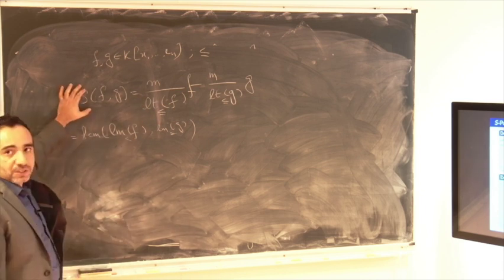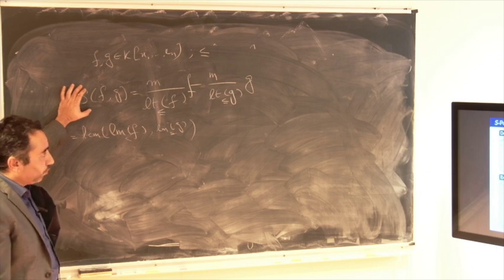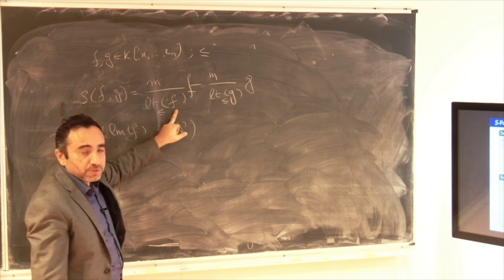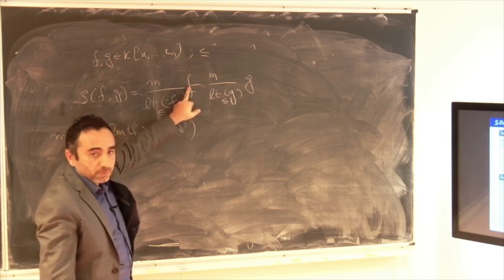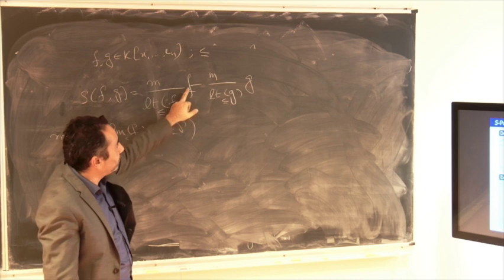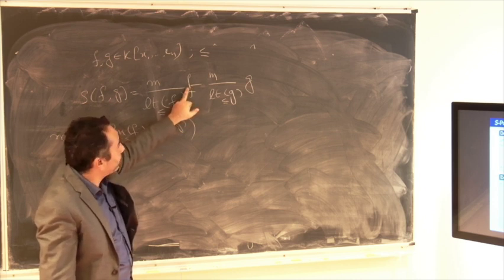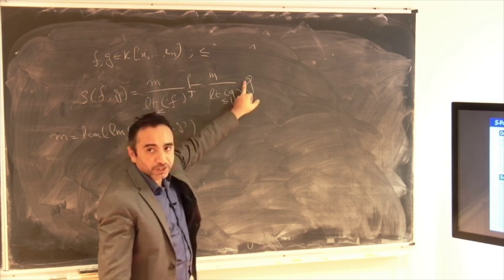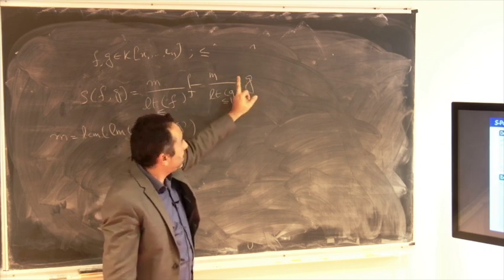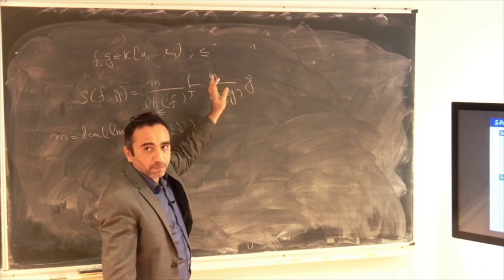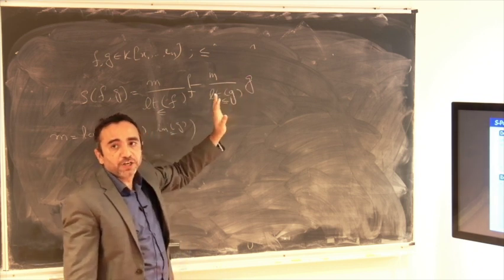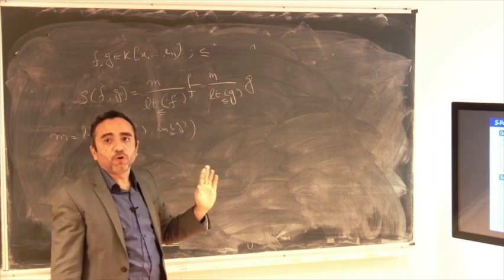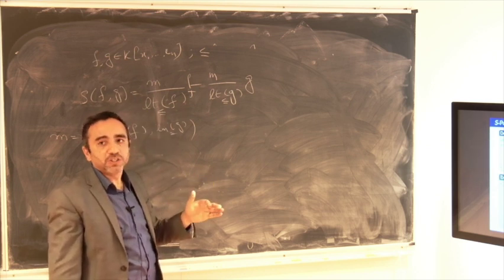This combination is called the S polynomial, and you can see that when you divide by the leading term of f, the leading term of f is already there, so by division you get 1, and you multiply that one with m. Also for g, the leading term of g cancels with the leading term of g, you get another one, and you multiply with m. So m minus m cancel each other for the leading terms.